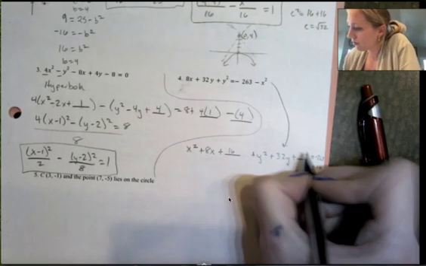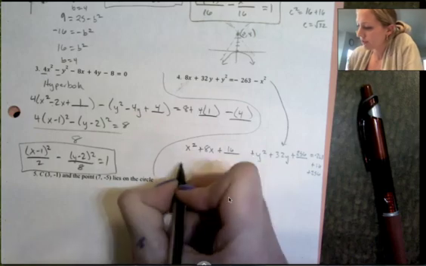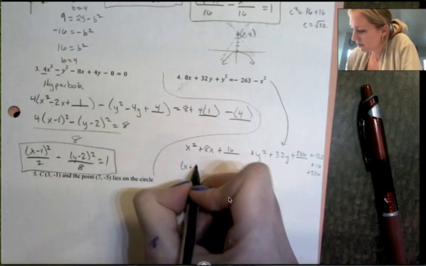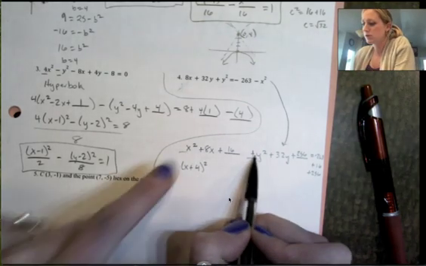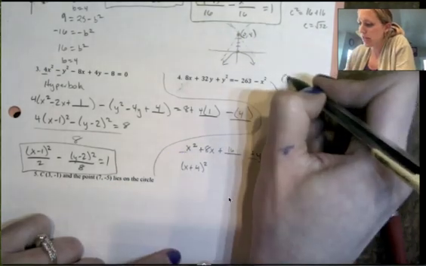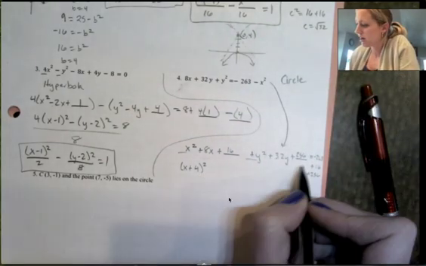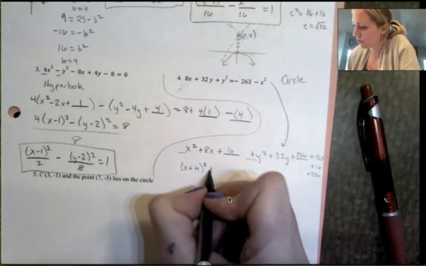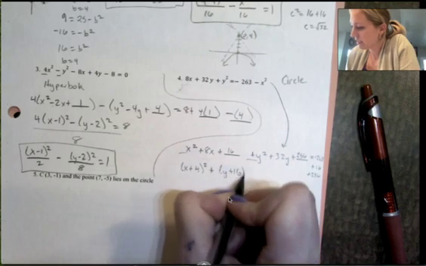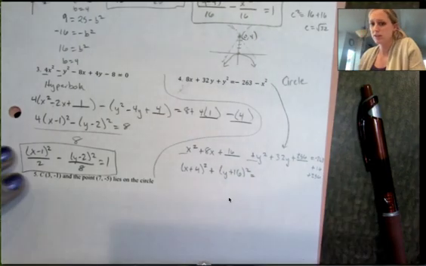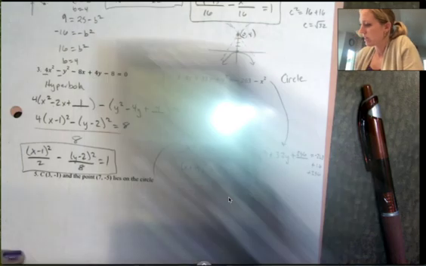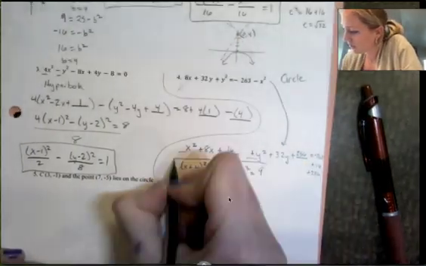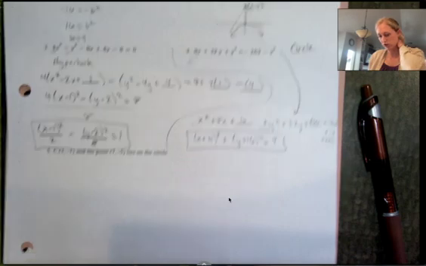All right, so factor. Oh, sorry, and I forgot to compare. X squared and y squared were positive and both the same, so this is a circle. Okay, and then this factors to y plus 16 squared, and then simplify over here to get our r squared. So we got 256 plus 16 minus 263, so we get 9. So there is our standard form for the equation of a circle.